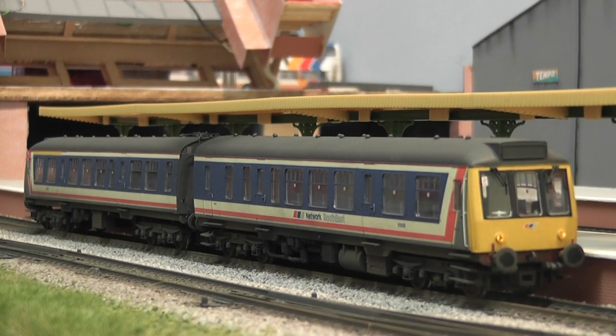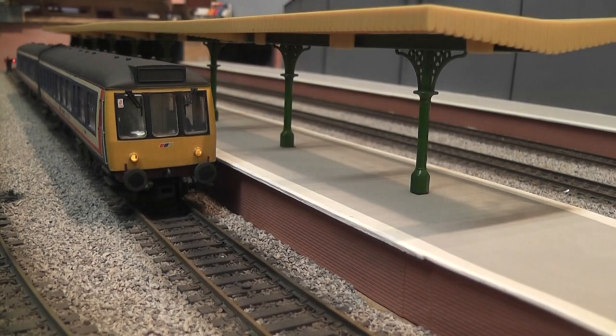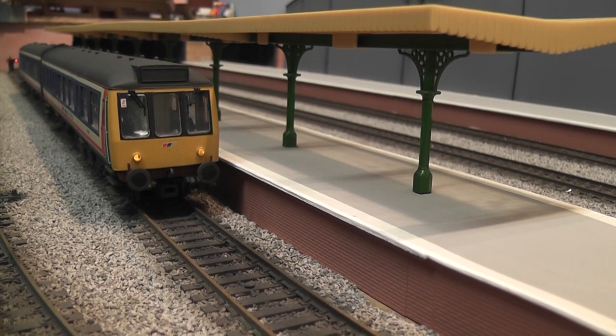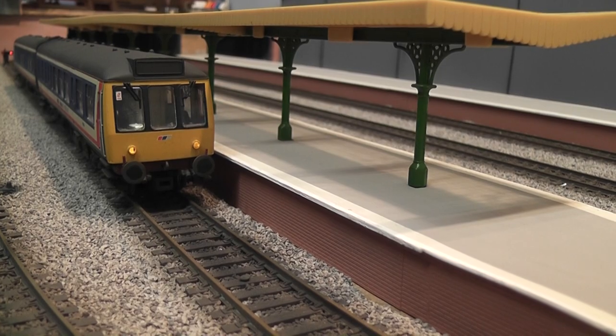So I'm going to show you how to achieve this effect: make a passenger vehicle look used, but not overdone. Not on the scrap heap, just looking like a regular DMU passenger vehicle that you would have seen on a typical day in the station. Regular viewers will have noticed that the platforms have been completely rebuilt. I'll be coming onto that in future videos.